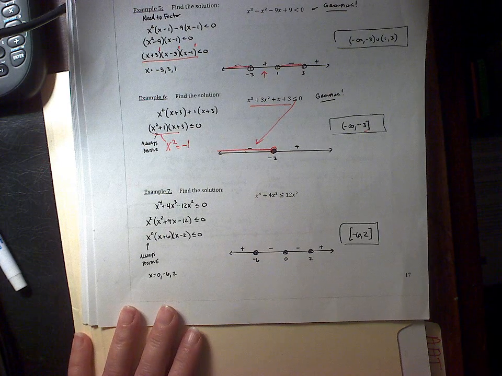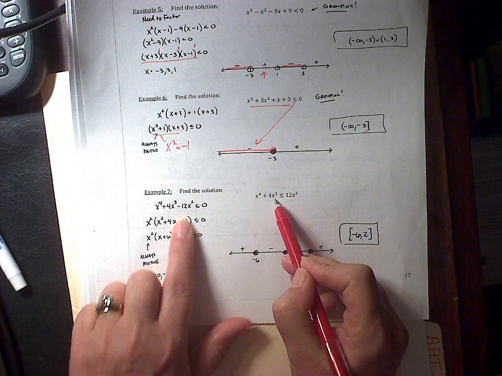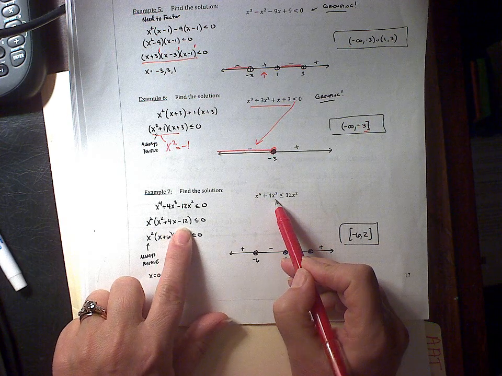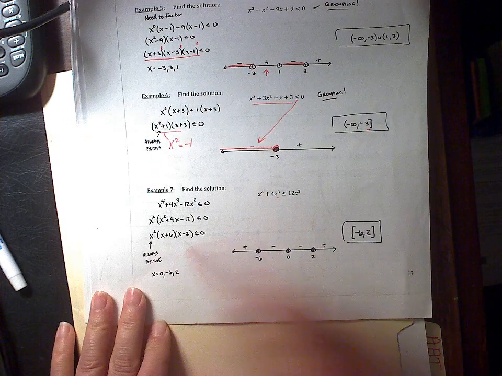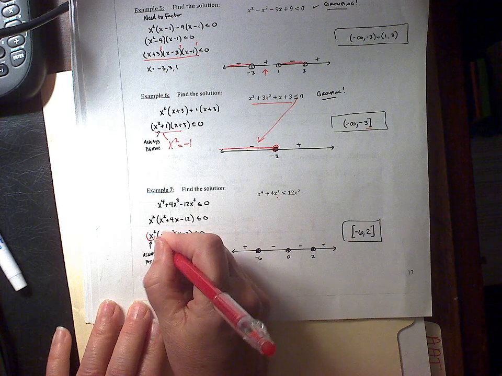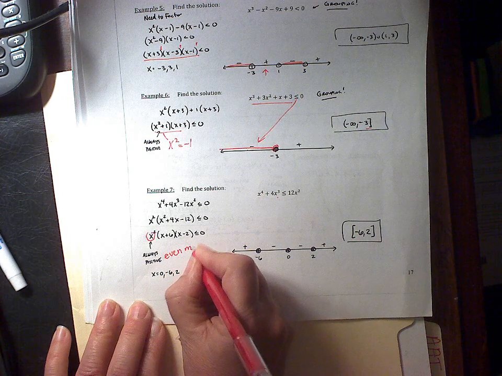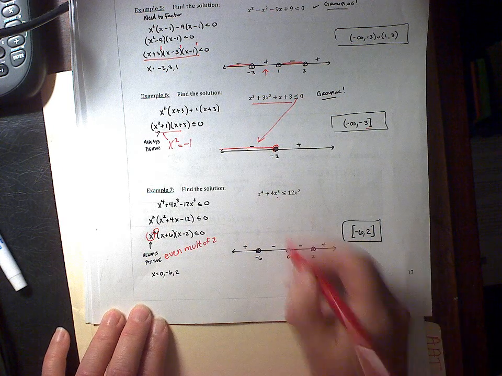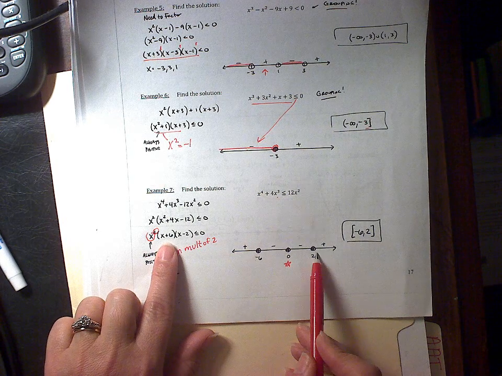And then the last one, number 7, you're going to want to remember it has to equal 0 first. So first thing you need to do is subtract that 12x squared. Pull out the GCF, x squared, and you get this quadratic, which does factor nicely to x plus 6, x minus 2. Then we're going to put all those on the number line. This is a root at x equals 0, but it has an even multiplicity. It has a multiplicity of 2. It occurs twice because that's squared there. So at that 0, it will not alternate. My other roots are negative 6 and 2.